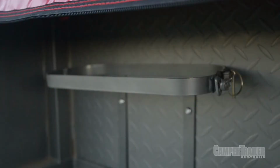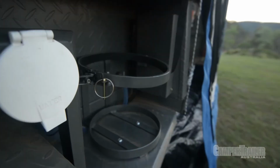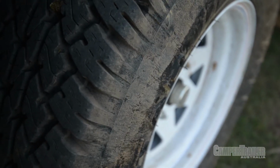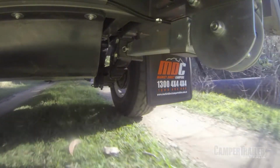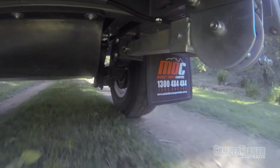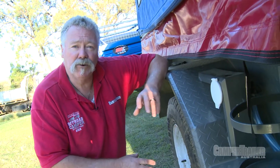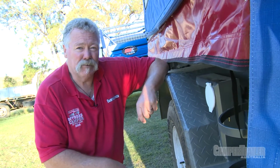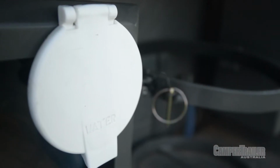Coming down the side, obviously you've got a jerry can holder either side and a 4.5 kilo gas bottle mount either side as well. They are locking under the trailer. It's a 50mm square solid axle, so it's as strong as all get out. You've got 7-leaf springs with greasable ends as well, and shock absorber override. There is an option for independent trailing arm suspension as well. Really, this is going to get you through most of the stuff, and a good big water tank, 85 litres.